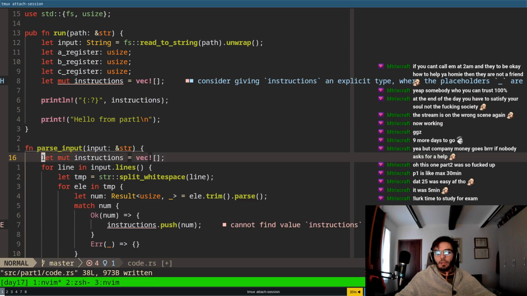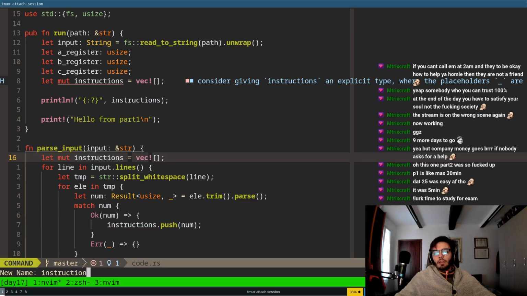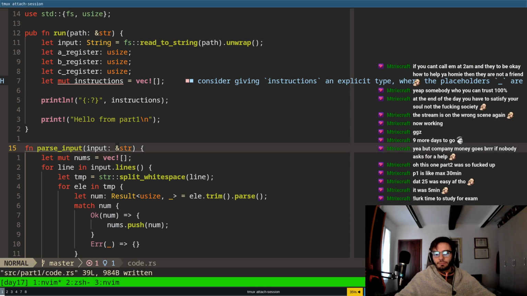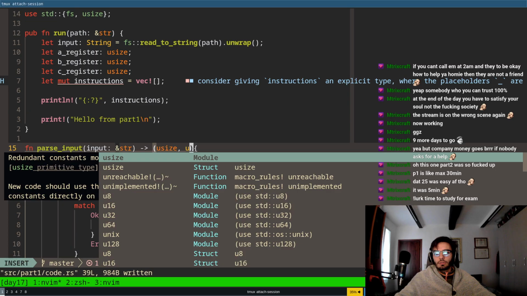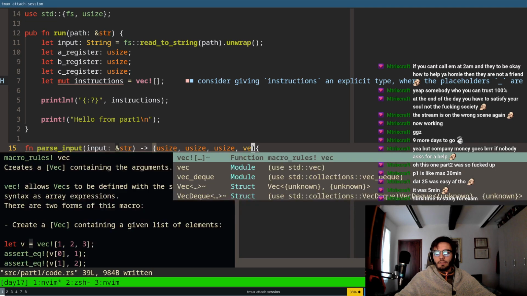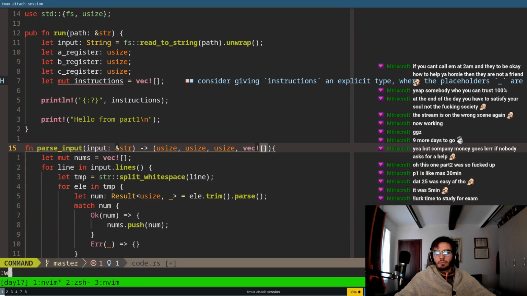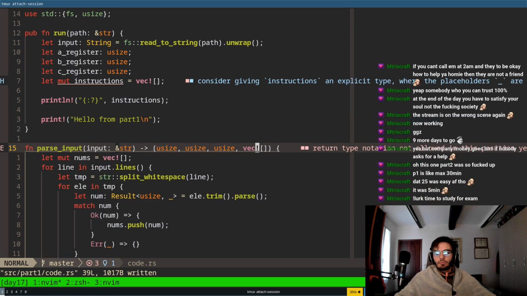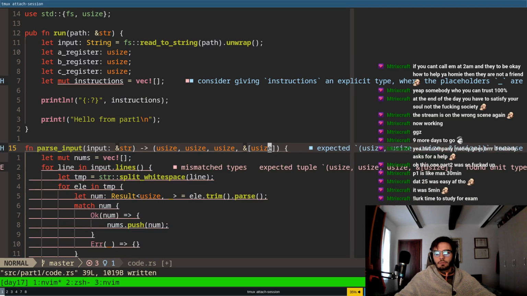I copy this, put it down. At this point we can rename it, say nums. Let's call it nums. And let's return a vec of use sides, and the back of your sides.